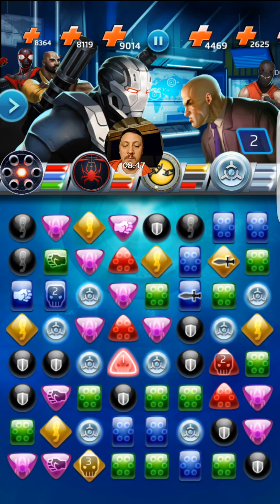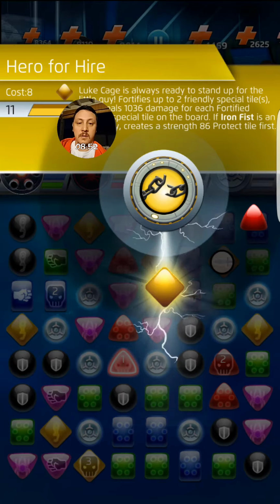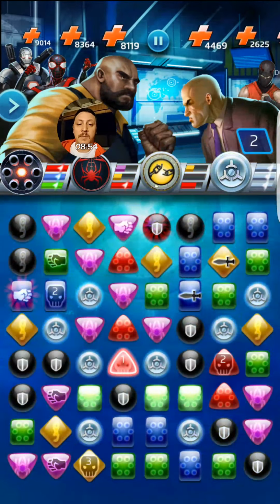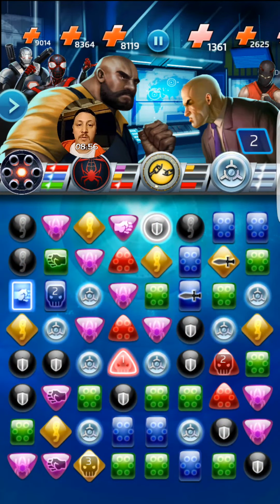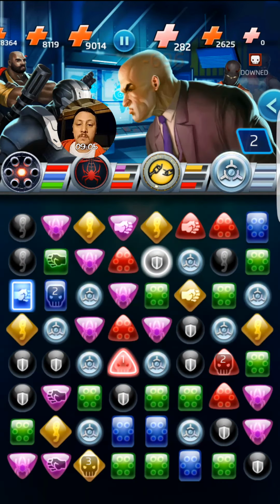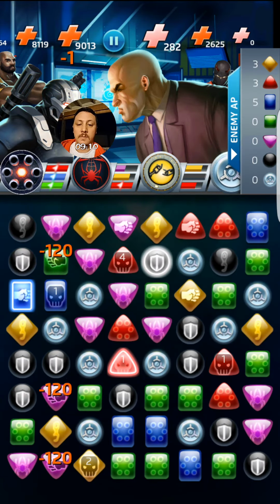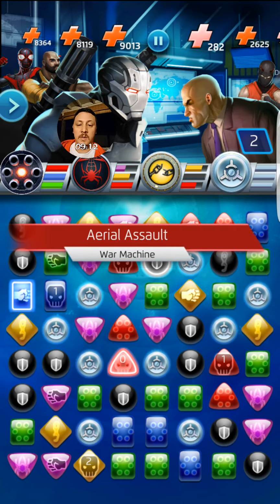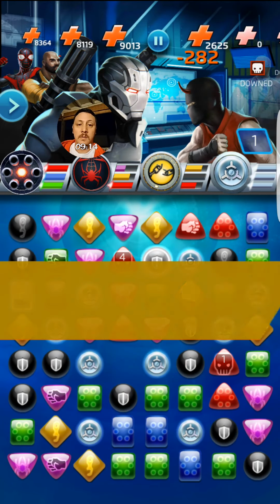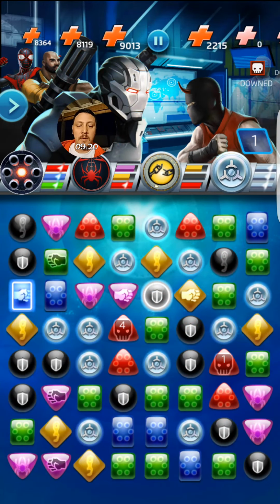Okay. And then what I can do is actually use this, because we already have 1 fortified tile on the board, so that deals an extra set of damage there. And we get rid of threaten here. Okay. Bada bing, bada boom. He goes down. Alright.